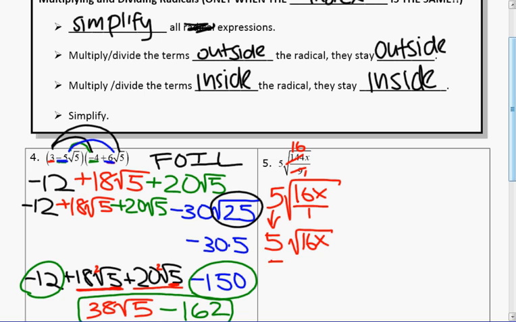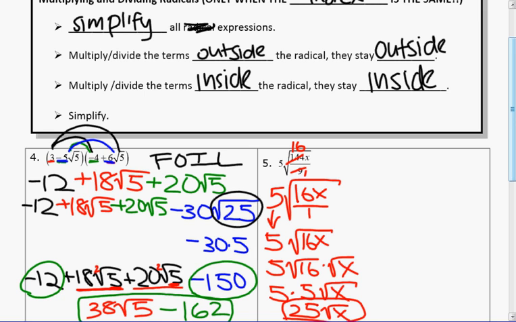So we can break it up to 5 times the square root of 16 times the square root of x. 16 actually turns out to be a perfect square. So square root of 16 is just 4. So you have 5 times 4. Remember, for square roots, you need to group things in groups of 2 before you can take them out. But there's just one x, so he has nobody to group together with, so he just stays inside. So we end up with 5 times 5, which is 25, square root of x, and that's our final answer.